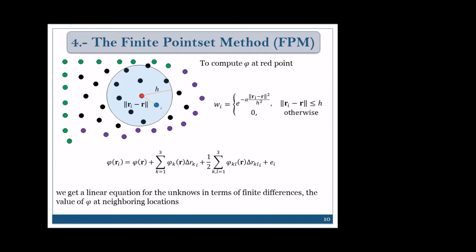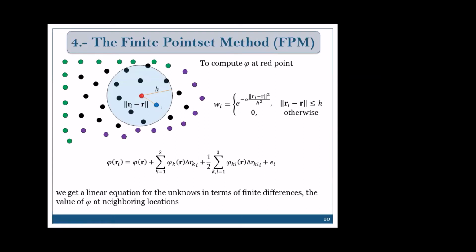using FPM. And for that, we discretize the problem domain with a set of nodes as is shown in this figure. So suppose that we are interested, for example, in computing the auxiliary pressure at the red point. And for that, we need first to define the neighborhood of this red point. So the neighborhood is defined through a weight function of Gaussian form that contains a variable named the smoothing length h, which defines the size of this neighborhood, and also we have an alpha variable that defines the weight that every neighbor particle will have with respect to the red point.